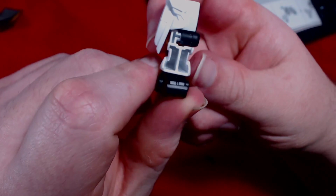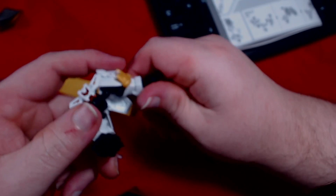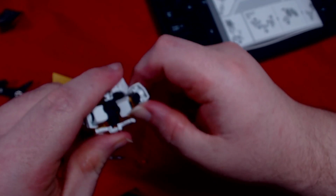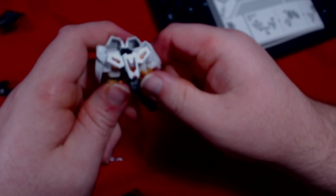But again, guys, $13. Have your little cute chibi Gundam put on your shelf. I think they're worth it. And a quick build, relatively. Because bear in mind, I'm taking forever on this. But you guys at home, if you're not showing somebody how to do it, or talking about doing it, and you're just doing it, you could do it a lot faster.